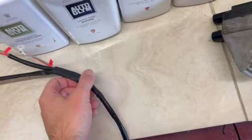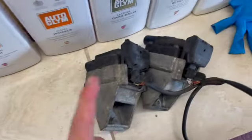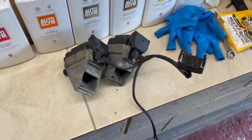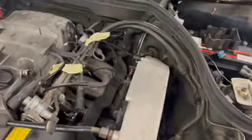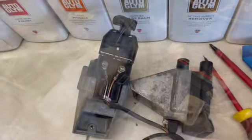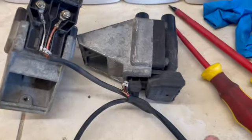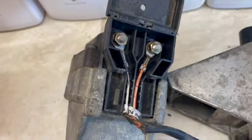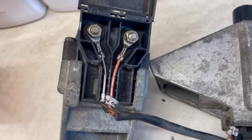So we've got the new loom here, which we'll do. We just need to open those up, swap the wires around, and then get it all back in. As a little tip, when taking it out of the engine in here, you want to come out through down there. So you drop them down and feed them out this way. Having popped the cover open using the little tabs, where are we? There and there. You can see just how bad that wiring actually is.